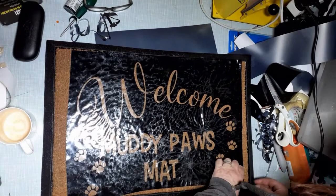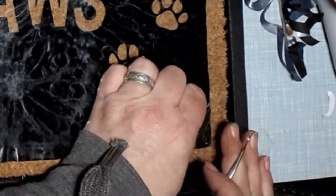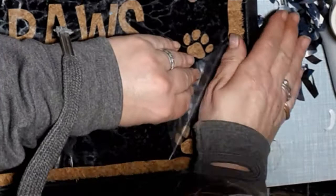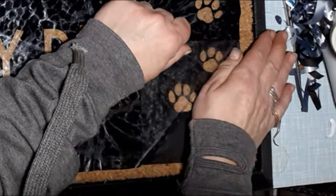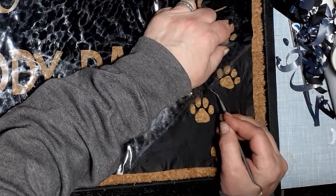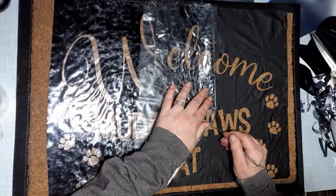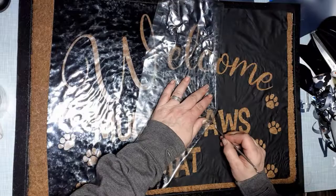Start from the corner — I find that's better. Slowly use your fingers making sure that it's stuck nicely, and pull away. Go very carefully at this stage because this is where, if it hasn't stuck, it will lift. Keep lifting, and just when you're pulling, put your hand on the vinyl. If you find one piece is not stuck, just lay that bit of film back down and then put the iron on top again and press it. Also use your dental tools just to help it unstick from the plastic film — I found that was very helpful.